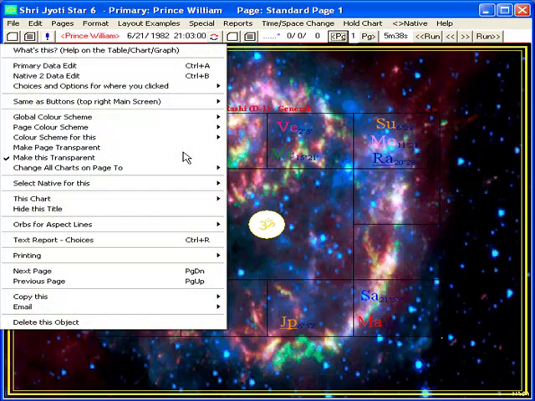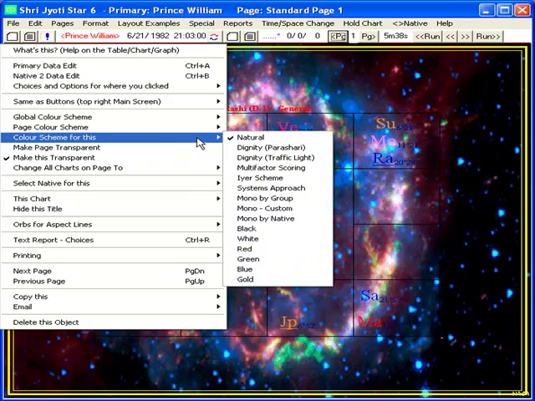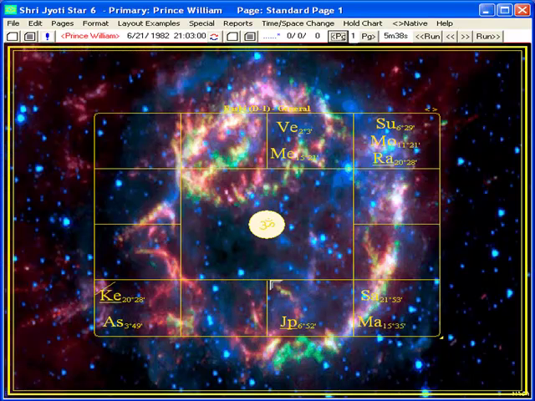So let's right click on it again and we say color scheme for this, and let's choose to have the whole thing gold. So now you get a quite pretty chart on a pretty background, and that just illustrates how you can lay out pages.